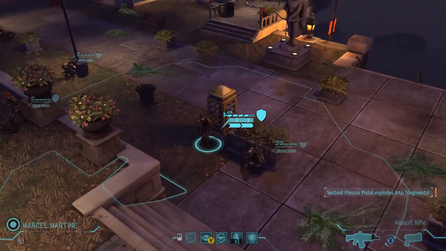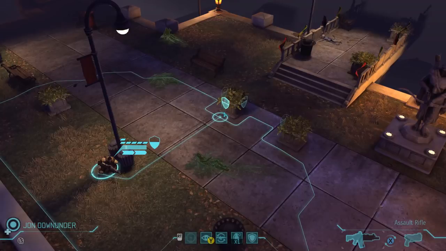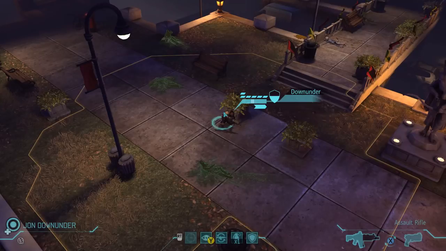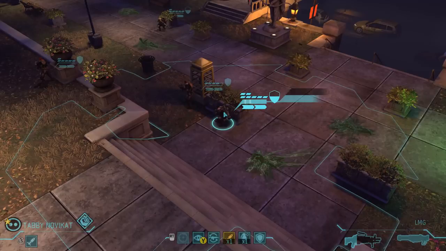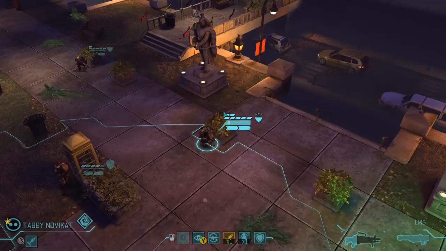Okay, so the two aliens on the bridge have been cleared out. Probably the best thing we can do right now is just very slowly and cautiously move John Down Under forward. He just kind of takes cover over there. Can I actually have him finish his turn later? Is that acceptable? Yes, yes he can. He can split up the turns. Good, good, good. That works for me. In which case, Tabby Novacat, you move forward over here. Is there better cover here? Yeah, that's good cover. That's excellent cover. Tabby Novacat, you move forward and just basically you also just overwatch there.